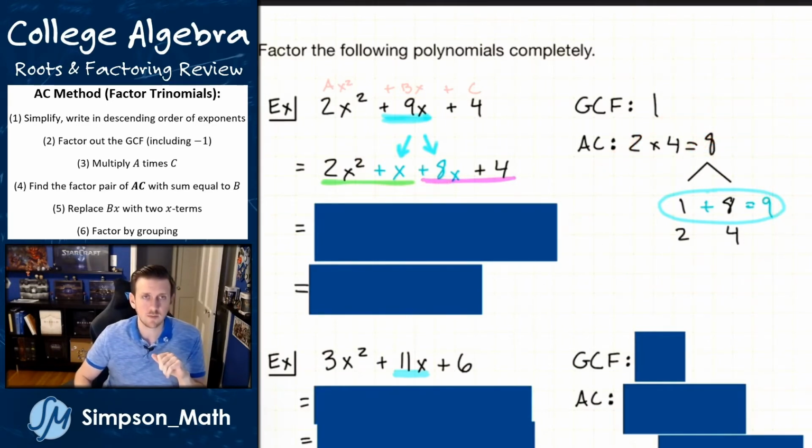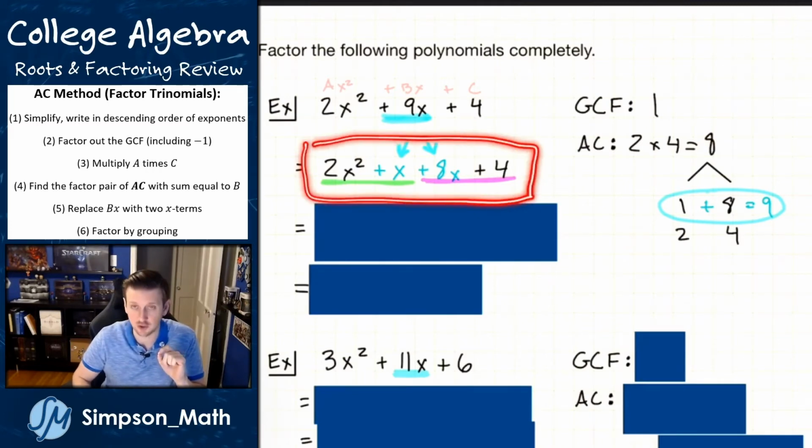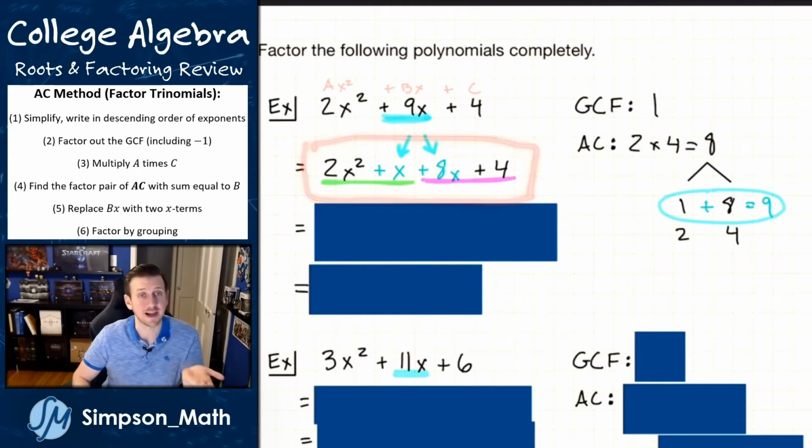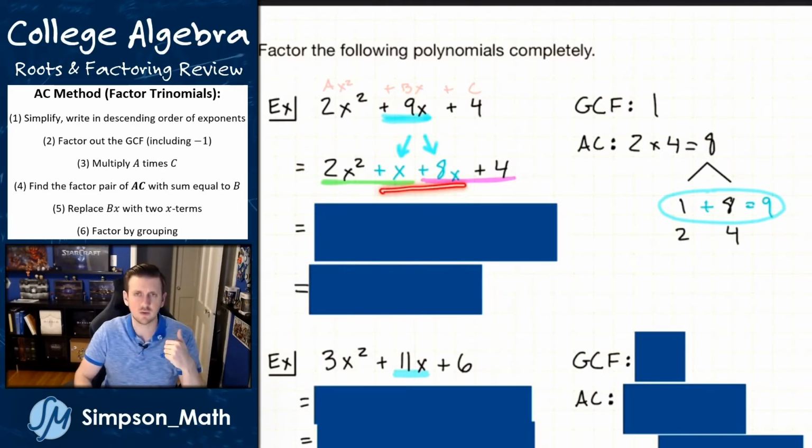All right. So now that I've done that, at this point, notice we have 4 terms. Those 4 terms line up with my factor by grouping. So from our previous video when we talked about factor by grouping, we even saw one where I was like, don't add those. You could, but don't. So we're going to now factor by grouping. If you did add these, you would just end up back with this at step 1 and having to start over. So now let's do factor by grouping.